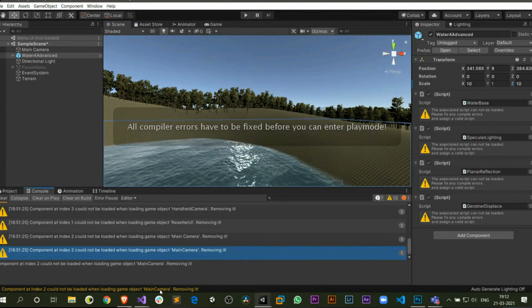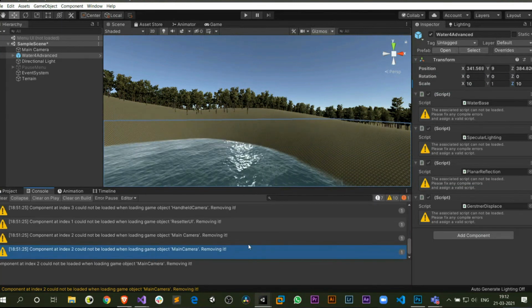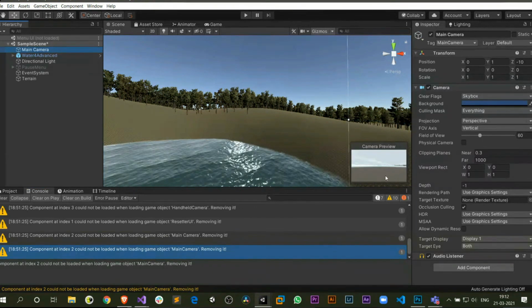Okay, so it's compiling errors. Component at index 2 could not be loaded. Game camera. What is component at index 2? Okay, camera.